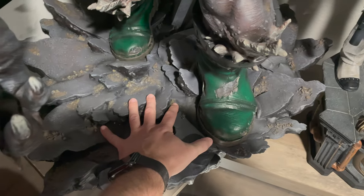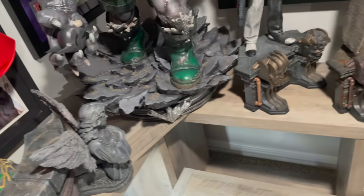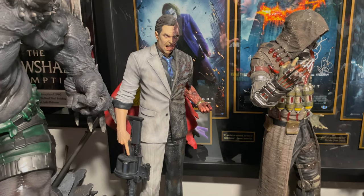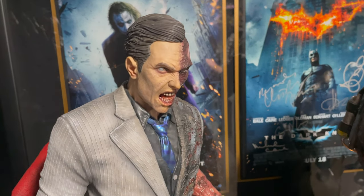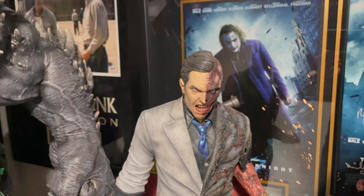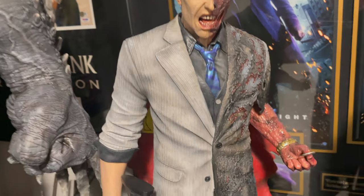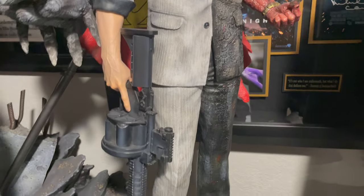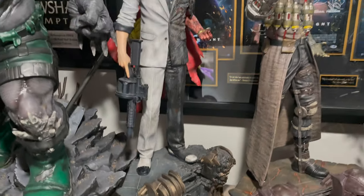I can palm a basketball, and that's how much room this entire piece takes up. You can really tell when you look at them next to Two-Face. A lot of these Prime One Studios pieces are from the Arkham Origins and Arkham Knight video games. This Two-Face is a really underrated piece. Interestingly, some of these Batman pieces never hold their value, which I don't understand — because look at this, it looks amazing. It's a great representation of Two-Face whether you want it from that specific video game or just a Two-Face statue in general.